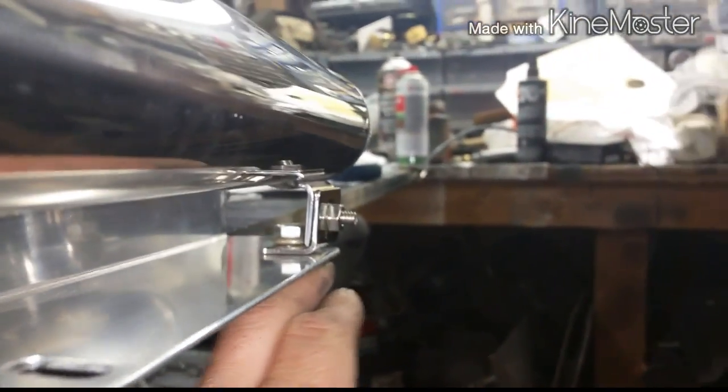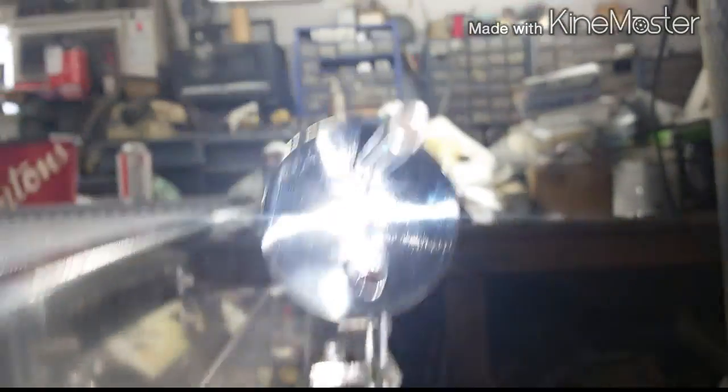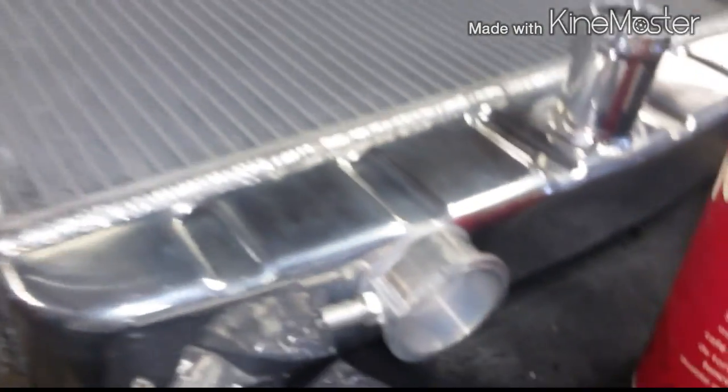There you go. I have got the overflow bottle set up there. I snuck one of the tabs in on the mounting bolt at the top, and then riveted the second one down here, because this is going to be flush, so I don't want it to impede. But relatively straight, lots of room there, shiny, shiny. That's probably the last time you'll be able to see it this way, because once she's inside there. Okay, let's get back to work.